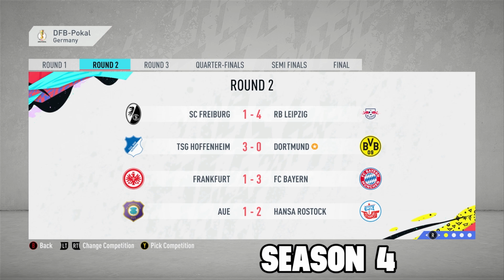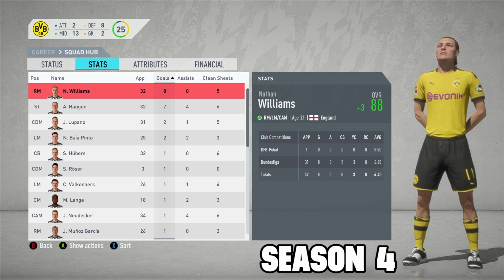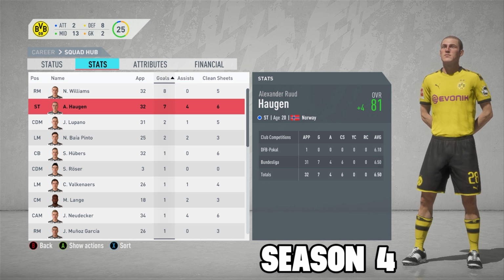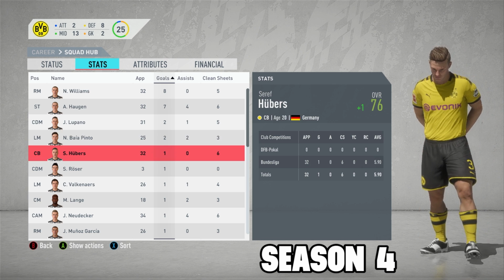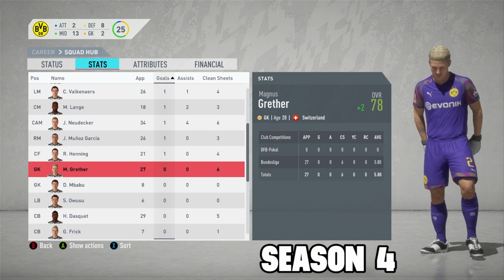Another shocking DFB Pokal exit. It was a poor effort, and it's a 3-0 elimination to Hoffenheim. It was a season of no signings, no improvements, and it doesn't seem like we needed any, as we have Nathan Williams, the 88 rated baller, only with 8 goals in 32 appearances. Alexander Ruud Horgan with 7 goals and 4 assists. Jari Lipano, 2 goals and 1 assist, 2 goals and 2 assists for Bayer Pinto, and then Hubers from centre back with a goal. As we scroll down to the goalkeeping spot, we have Greta with 6 clean sheets.